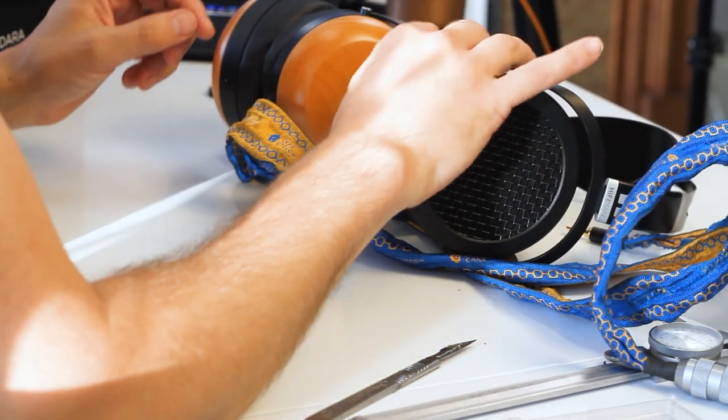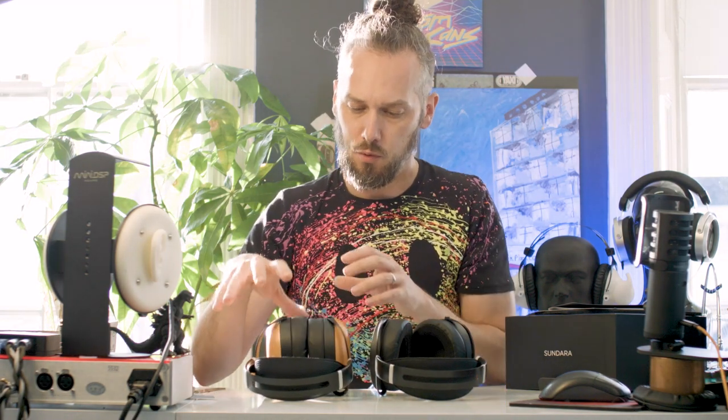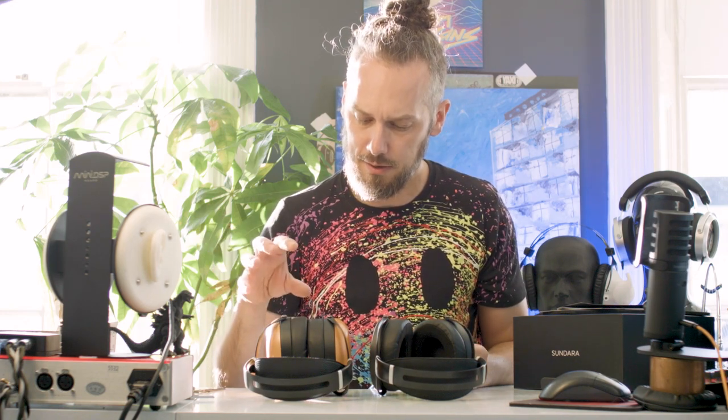Obviously a bit girthier because of the wood. Just going to have a quick listen to see if I can hear the difference. That was quite interesting — they do sound different. The closed back ones are definitely warmer, which is kind of what you'd expect. You tend to get a bit more bass having the sound bounce back through. The open ones sound a bit more open and airy, a little bit brighter. Very accurate bass on the closed backs — crisp and accurate. The mids are probably a little bit more forwards. It was just very interesting having a listen.